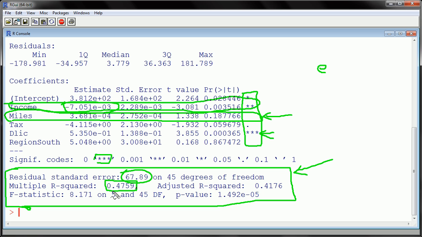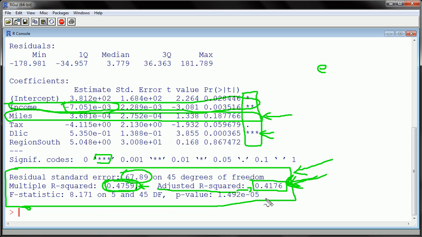This is our coefficient of multiple determination and adjusted coefficient of multiple determination. Notice this one is slightly higher than this one. That will always be the case because adjusted R square adjusts R square for the number of independent features that you use. Since we had 5 independent features, we had to pay a price for that. This one is more useful in scenarios where we want to compare one model to another.